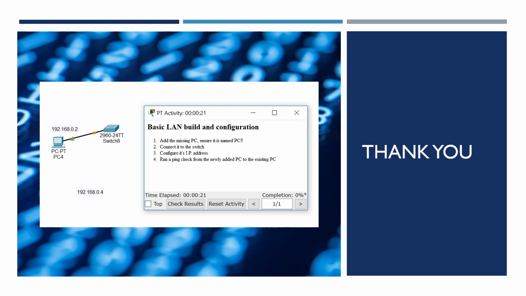Okay, thanks for watching. That was part one, where we've introduced Packet Tracer, built, configured and tested a simple LAN. I hope you've downloaded and installed Packet Tracer. If so, you can download an activity file, which will be linked here. It will contain part of the network that I created, but it's not fully working. You need to follow the instructions to complete the setup and configuration, and then you're able to check to see if your setup is correct.